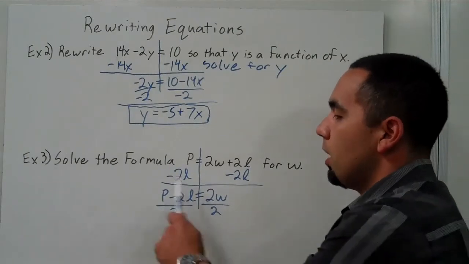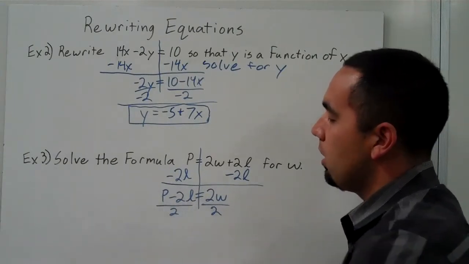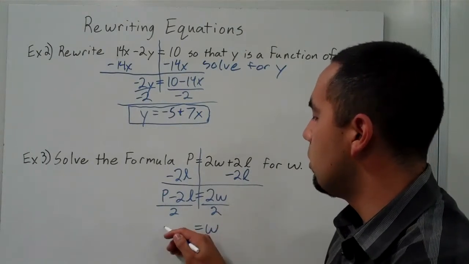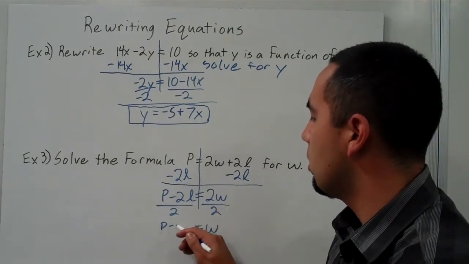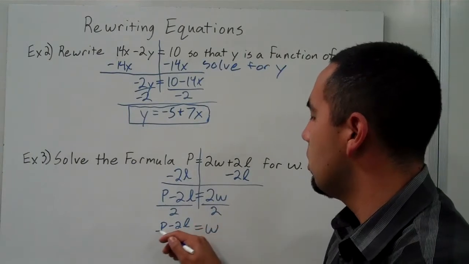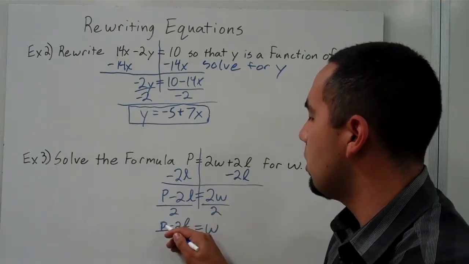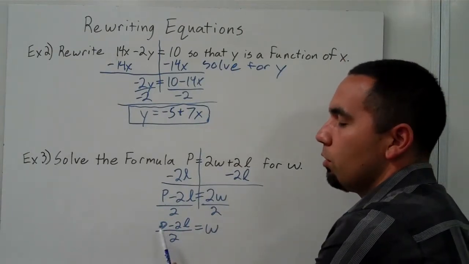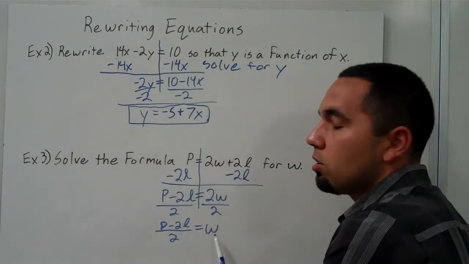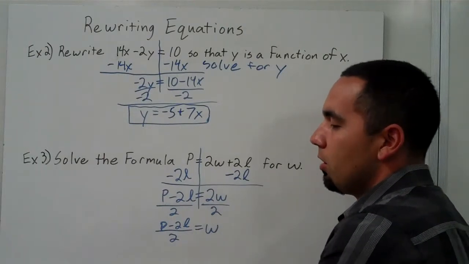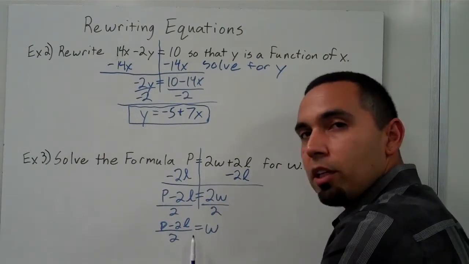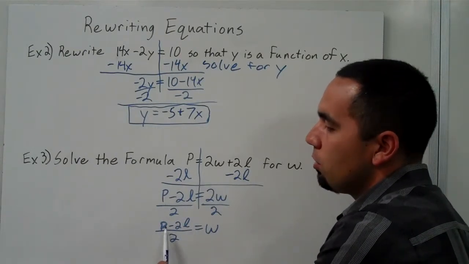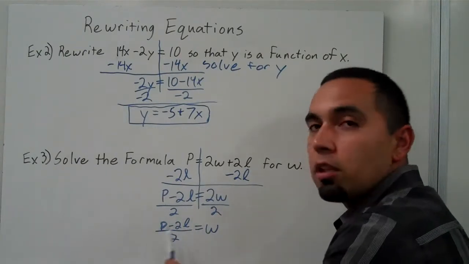And again, we have a big mess over here. I'm okay with you leaving it like that, because when you come across this in your problems, as soon as you get here, all it's going to ask you to do is plug in some values for P and L and then solve for W, which is not that big of a deal. Again, equation might be a little bit different, but once you solve for the variable, it's going to ask you to plug in values for the other variables and come up with a number.